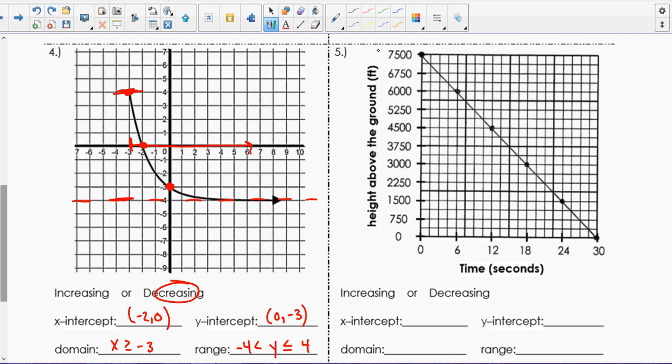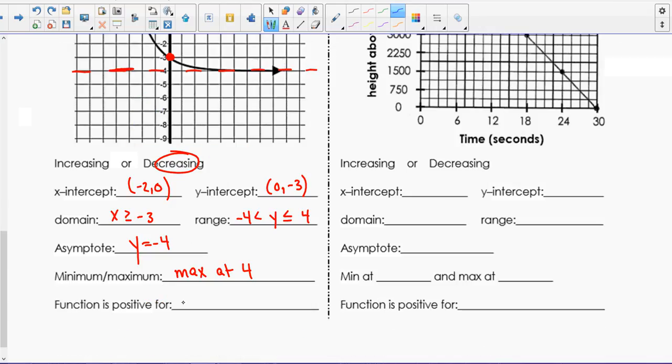Where's the function positive? So again, what x values make my function positive? Well, from here all the way down, I'm negative. So positive would be from this x to this right here. What x values make me be above? Well, at negative 3, I'm above, and at negative 2, I'm on, so in between those. So I'm actually saying I'm positive from negative 3 to negative 2.